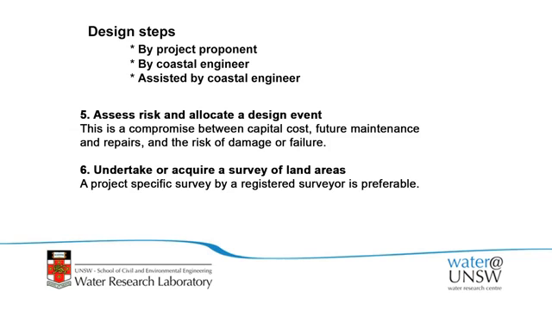Also undertake or acquire a survey of land areas. They often already exist, but the gold standard to do it at the start of a project is to get a specific survey done by a registered surveyor, and that covers all your bases really nicely, but often not done, but at least have some sort of survey of the land areas for what you're proposing to do. I mentioned about allocating a design event. There's probably people with a range of backgrounds in here, and again, you've recently had Brisbane floods, so recurrence intervals are on everybody's mind around here.